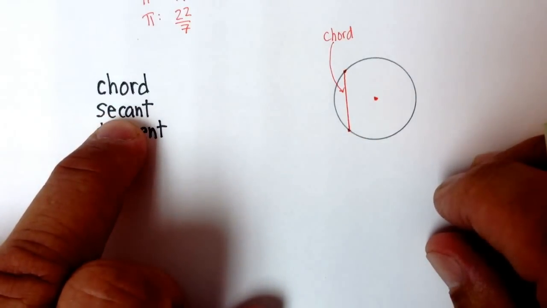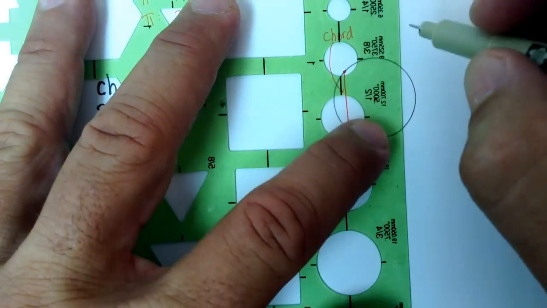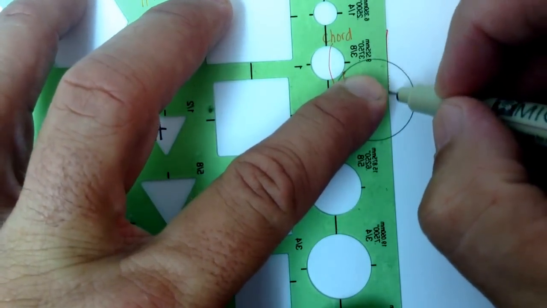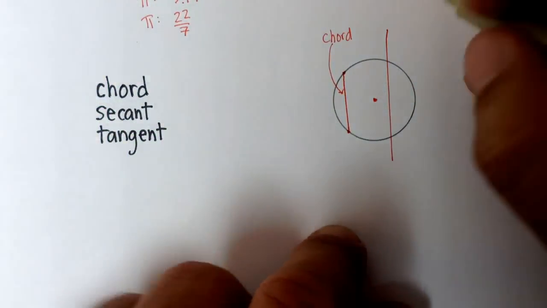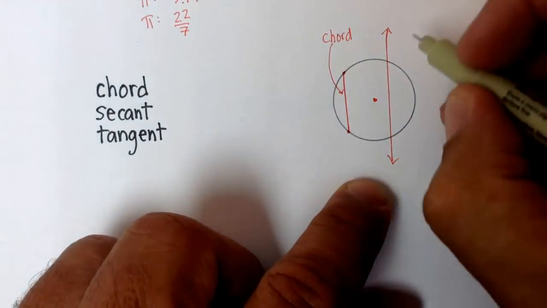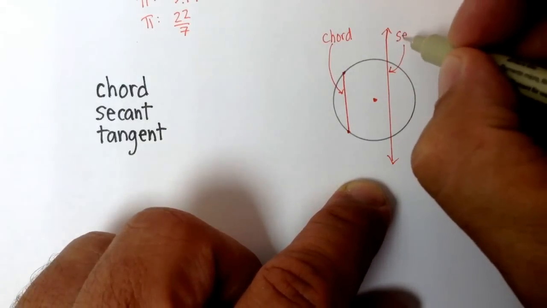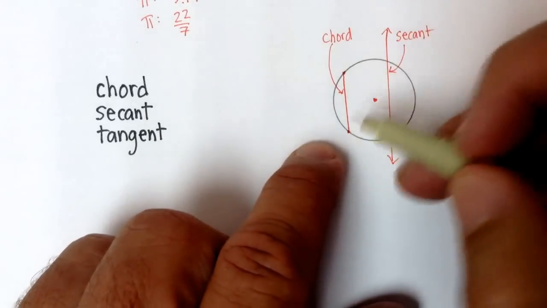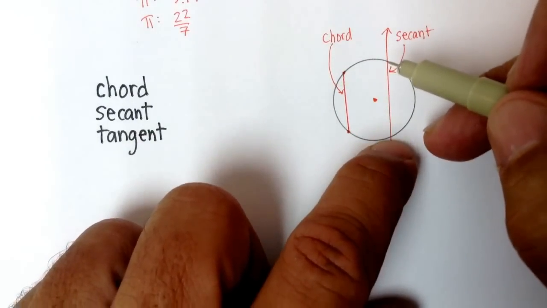Now the secant is related to the chord. So again, I'll describe it this way. Instead of just doing a line segment, I'm going to do a whole line that does not pass through the center point. Right? And remember that lines extend for infinity? This is actually called a secant. So think of chords as line segments and secants as whole lines. Chords are like a subset, if you want, of a secant.